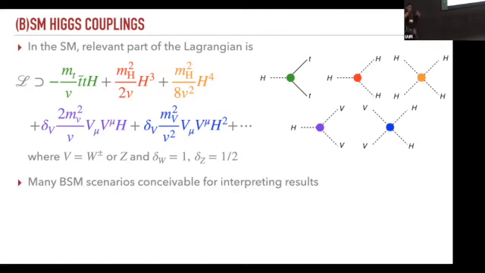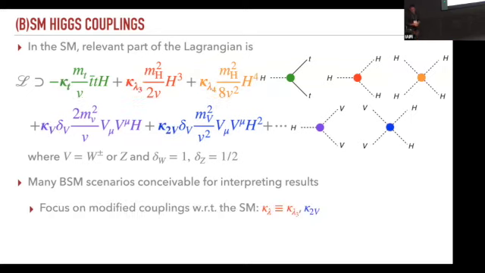But it's useful to have a broader context to measure these parameters, to say how consistent it is with the standard model, right? So we want to parameterize this space in some way that includes, let's say, deviations from the standard model. And there are many, many different ways we can parameterize this.